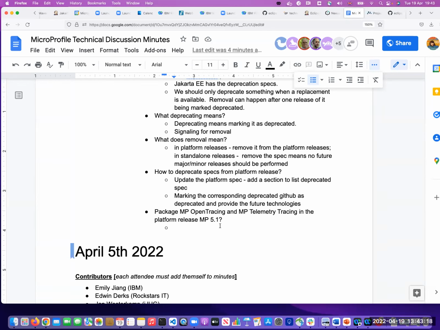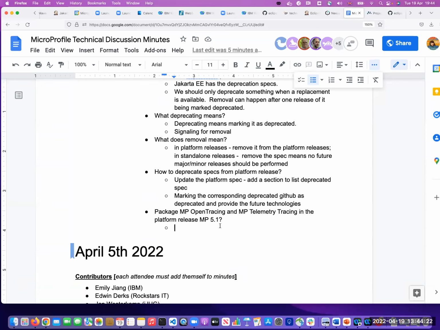Does that make sense? Yes, but then the customers have to wait for an implementation. If they use both technologies, they need to wait for a release for Jakarta EE 10 and MicroProfile 6.0 in one implementation to do that step. That's right. You're assuming that EE 10 is incompatible with 5, which shouldn't be. Do we see a reason why MP 5 couldn't work with EE 10? Yeah, there are breaking changes in some of the specs. I didn't check it, but if there are breaking changes on the subset that is shared, then that could be an issue.